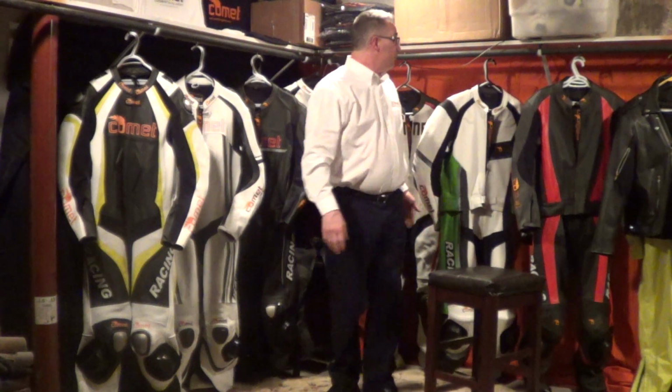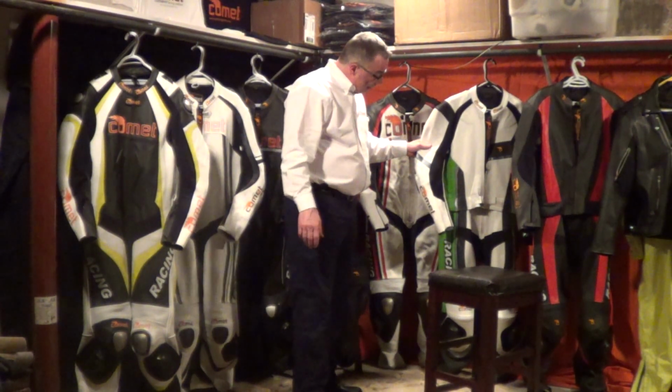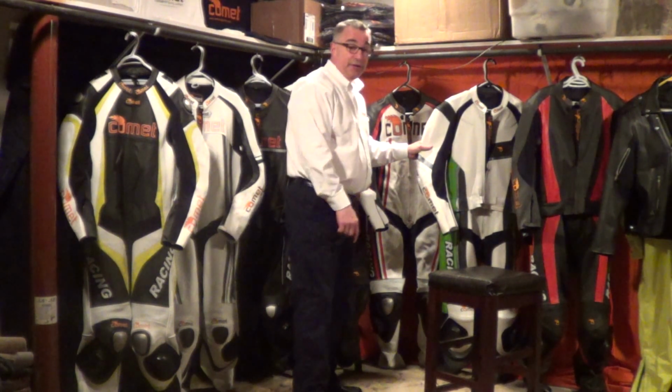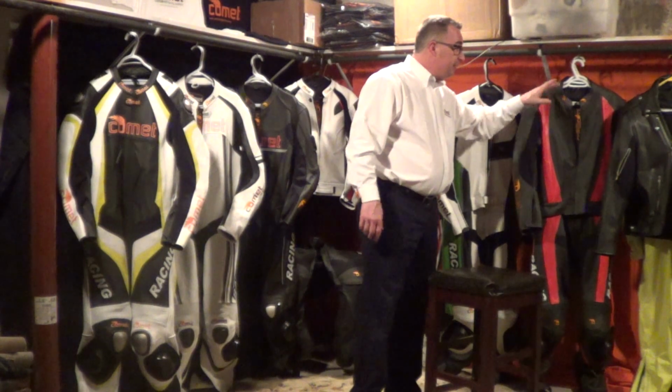Then of course we go to the two-piece suits. Again, the most versatile suit used for cruising in Canada, in Australia, and used for racing in Texas. Very versatile suit. There's a drag suit, and then our cruising line.